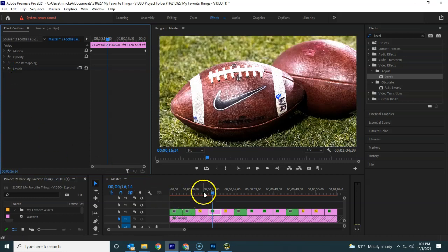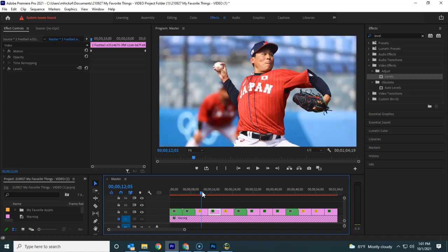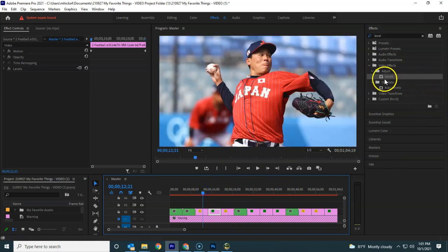So this particular image did very well. It really seemed to bring out the colors without doing anything too fancy. Now this picture here is very professionally done. We may be able to improve it, but maybe not. Same thing with some of these other pictures. These whites are very, very bright, and the blacks in the background are very black. So let me see what happens with this one.